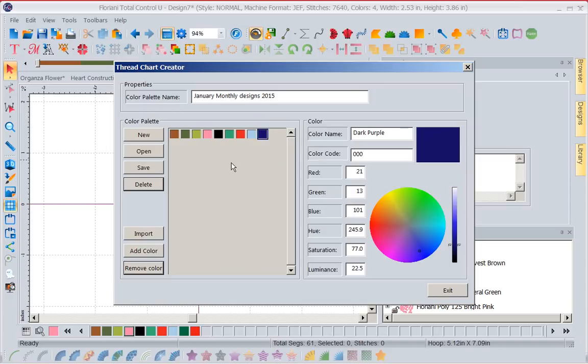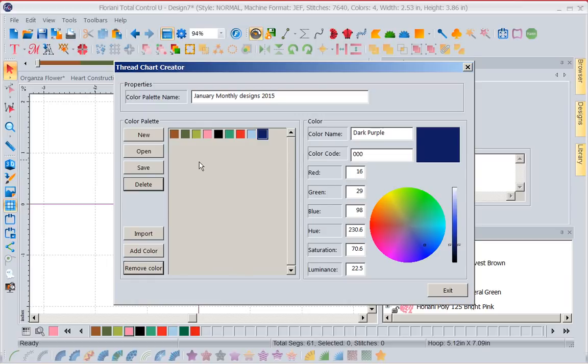Why would you want to do that? Well, you might pick a shade and then you'll let it match to the closest color in your thread palettes that you've selected. So this is a good way if you're trying to create your design and you're picking the colors you like. You're just saying, well, I kind of like this shade of green. I like this, I like that. You can go ahead and work with that going through.